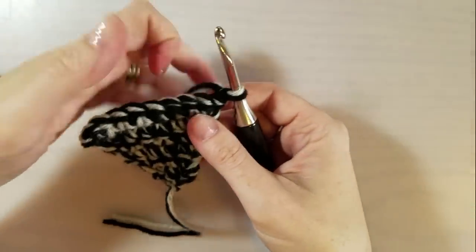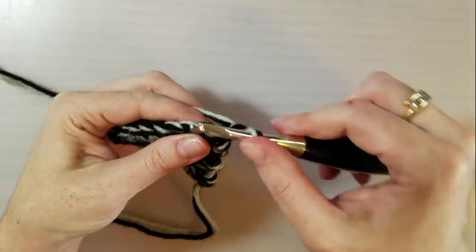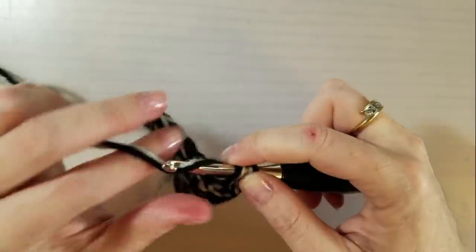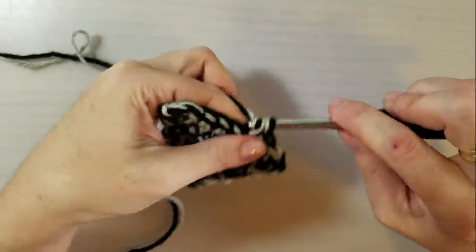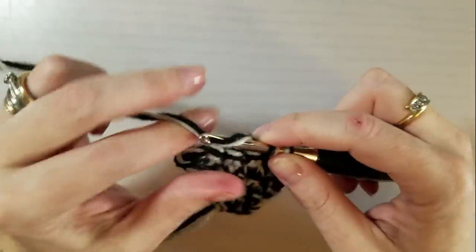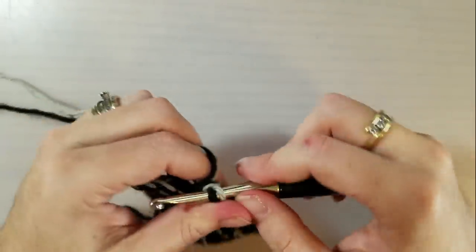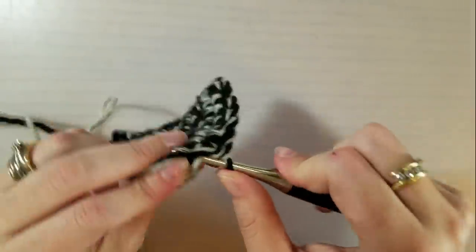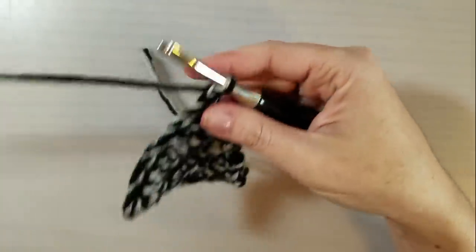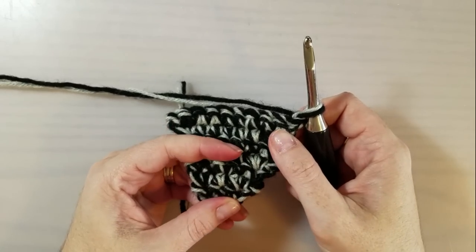Chain one and turn. Now we're gonna work five rows even with nine stitches in each row. So here's our first row: two, three, four, five, six, seven, eight, and nine. Then chain one and turn. And you're going to work four more rows back and forth even of nine stitches.